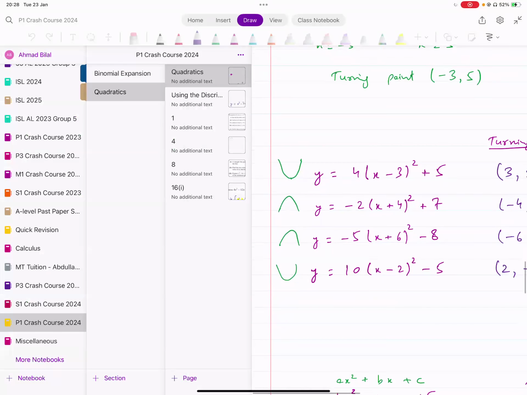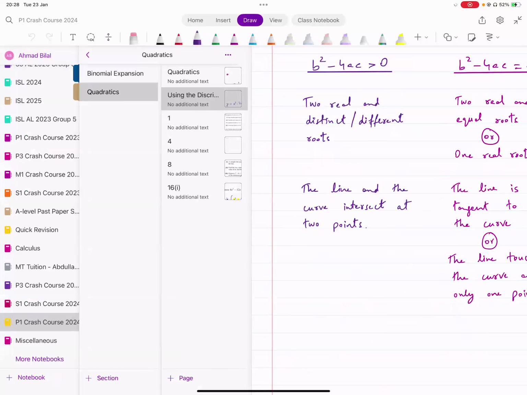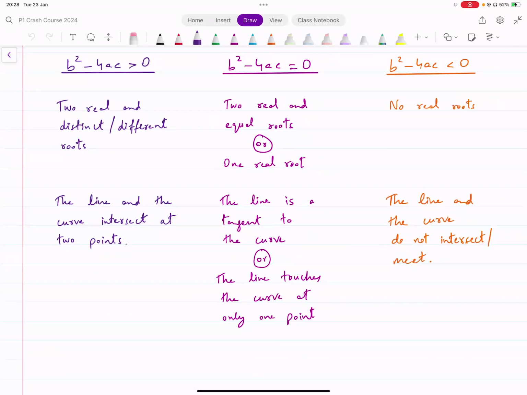Okay. So what have we done until now? In fact, I'll just focus on what we did in the last session. In the last session, we actually just did some practice questions. And one of the key concepts before that was the discriminant, that we have three primary cases here. Discriminant is greater than zero when you have two real and distinct solutions from some quadratic equation. And when you have two real and equal roots, or you could also say there's only one real root because those two roots are equal, you would say b square minus 4ac is equal to 0. And when there are no real roots, you say b square minus 4ac is less than 0.